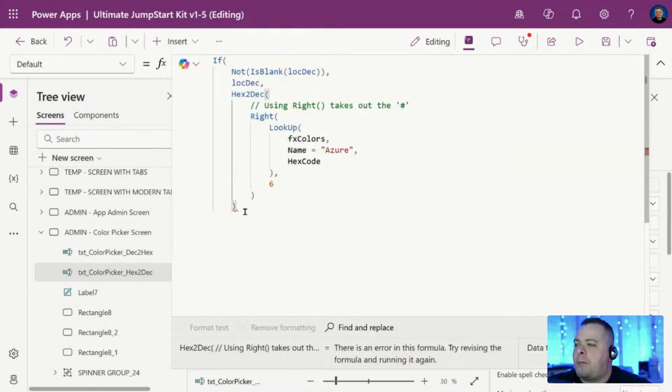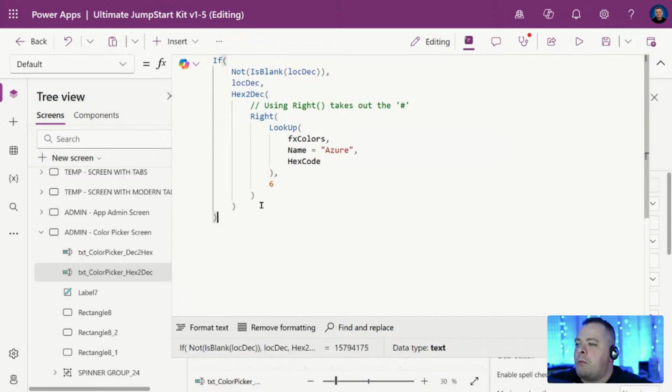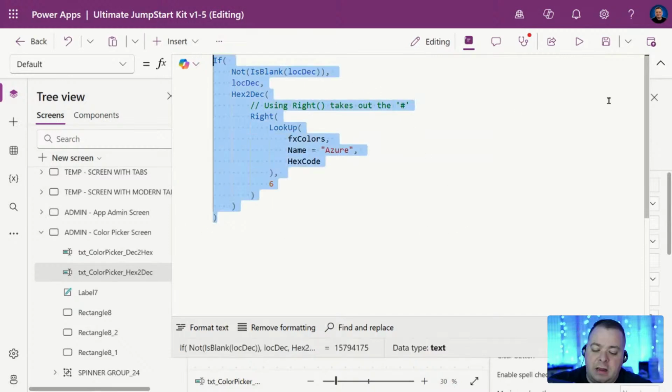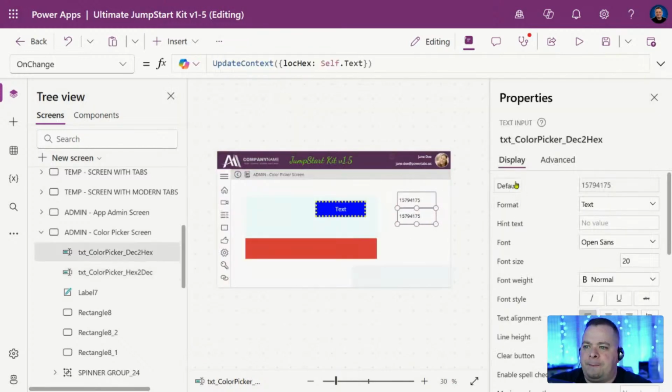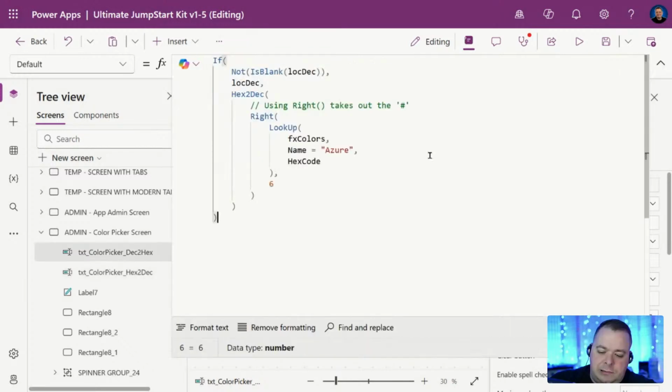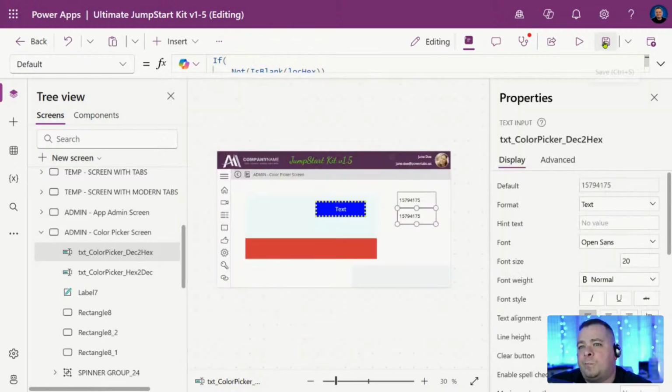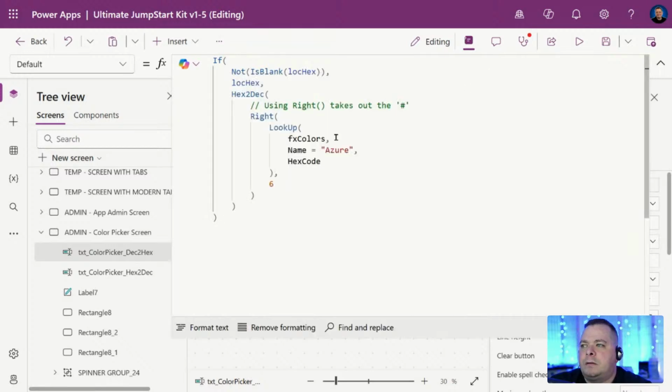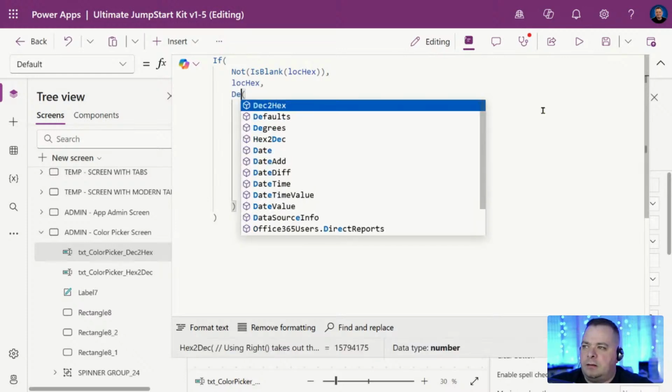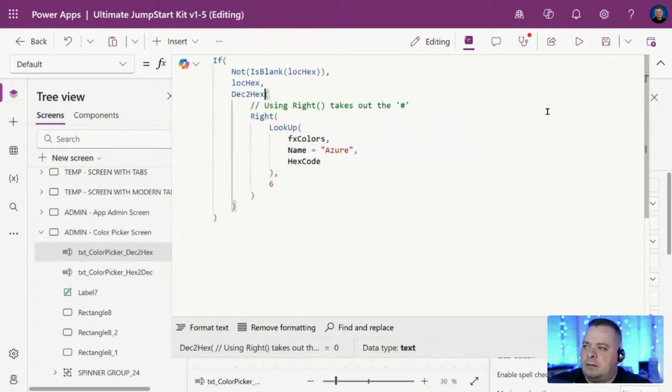Otherwise, we're going to give it a default value. And let's do the same thing for the other guy. But in this case, now it's going to be hex. Copy, paste that there, and we should be good. But this should be decimal 2 hex.